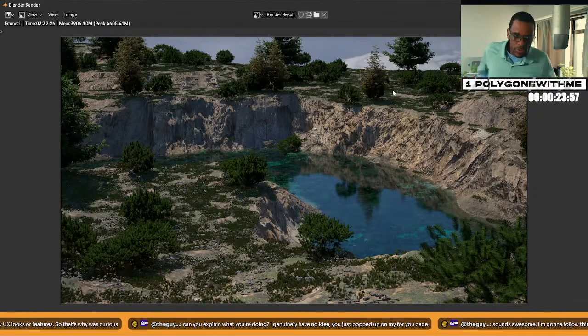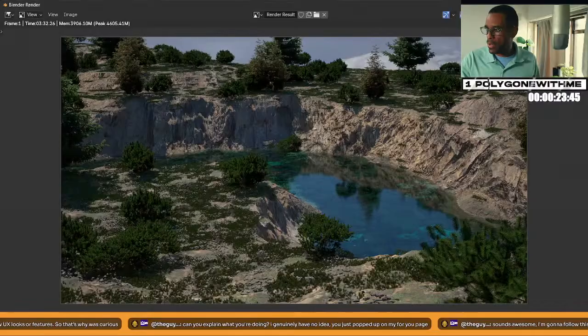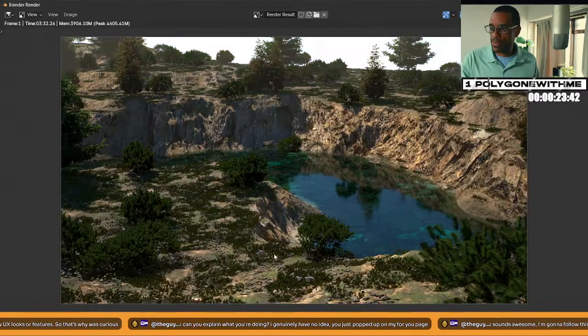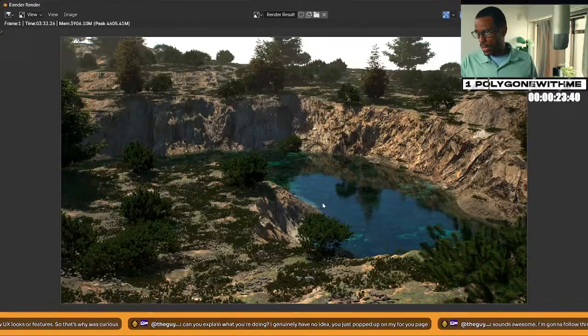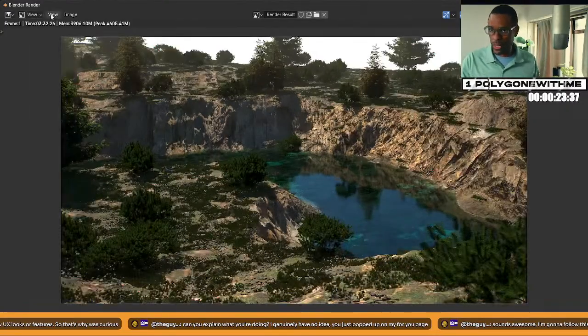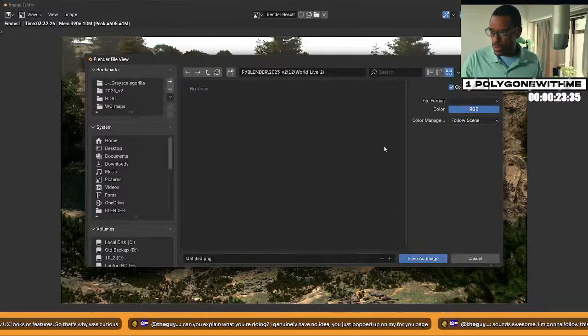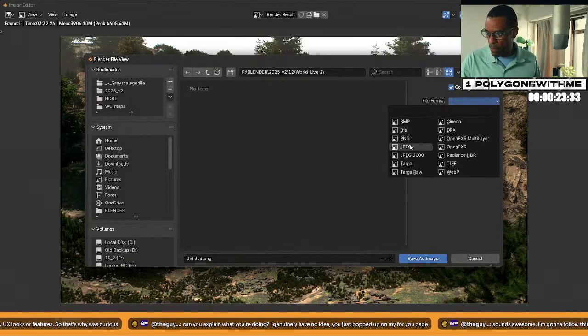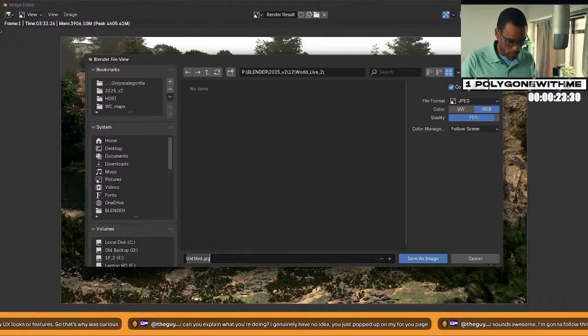All right, there it is. Now it's finished. Now let's see what it looks like through the composite that we did. Composite view layer, AOV output. It's all right. It's good for now. It's good for today. Go ahead and save this. Save a copy. JPEG, World Live 2, cover day 1. Right, save it.